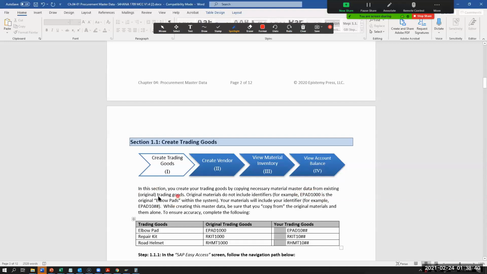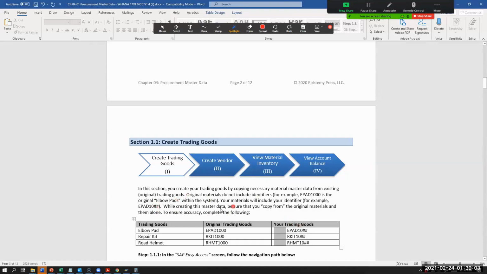It is the original elbow pads within the system. Your materials will include your identifier. For example, EPAD10 and then your two digits, which is your personal identifier. So your 35, 36, 37, 38, you would replace that. That would be your trading goods.